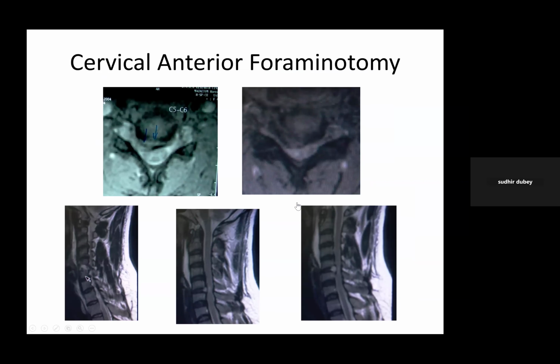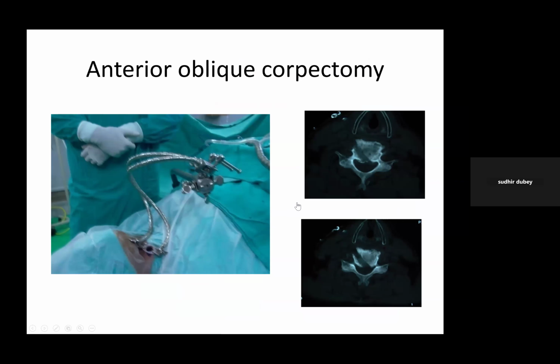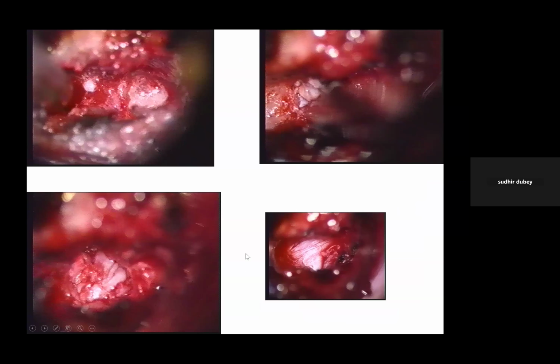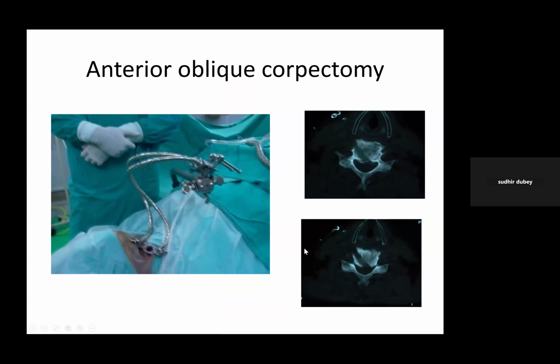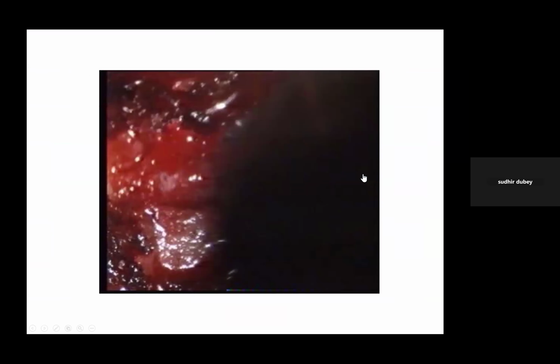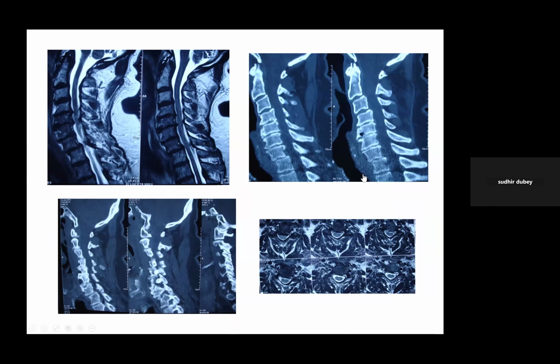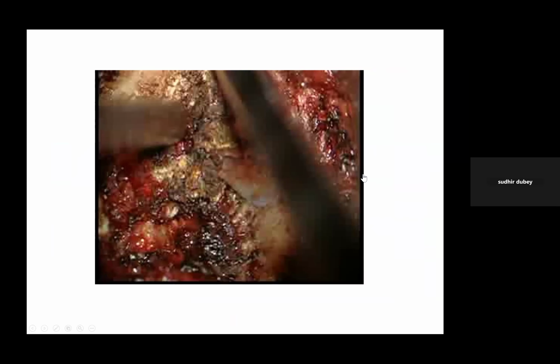And this is the foraminotomy, and then you can do the ventral decompression of the thecal sac, and this is around a 6 mm hole into the part of the vertebral body where you go from the sides, and you can address this. You can also do an oblique corpectomy in this, which is functionally preserving. But you have to remember that the global compromise, if it is there, has to be addressed with these kinds of procedures. And then posterior foraminotomy procedures are also followed. And this is what you have to do.